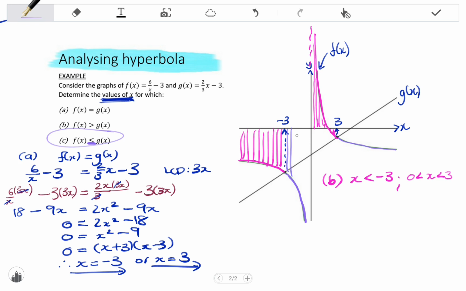So the x coordinates, okay, so my lower limit is the negative 3. The upper limit is the x value of the asymptote. I will write less than, less than. I will include the point of intersection, but I will not include the value of the asymptote. Okay, second part, its x values go from 3 to positive infinity. So as an inequality, I can write this as x is all the values that are greater than 3, and it also wanted the points of intersection, so I include that 3. X is greater than or equal to 3.